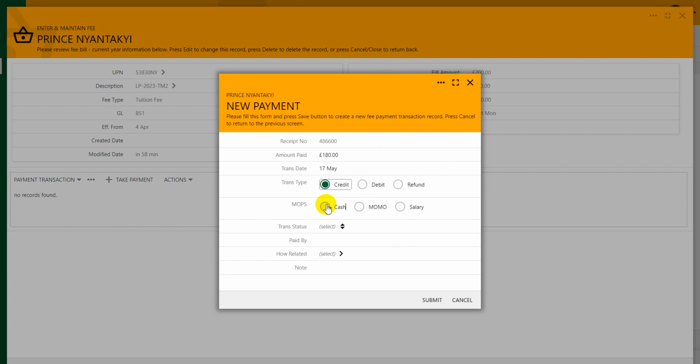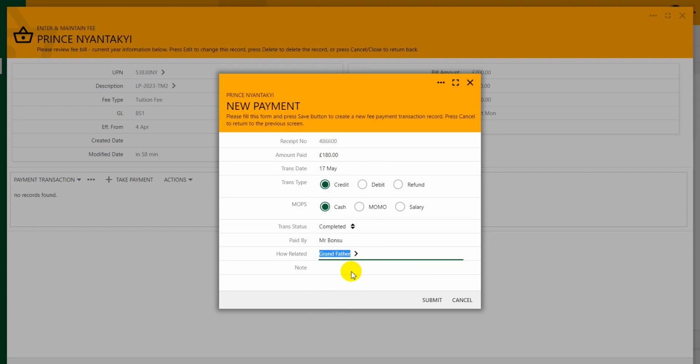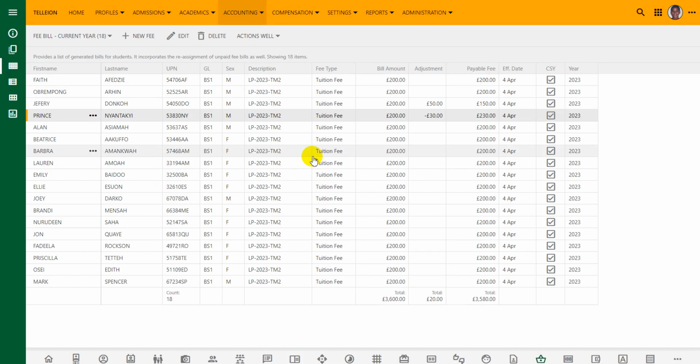It's a credit transaction, cash is completed, and it was made by, let's say, Mr. Bonsu, the grandfather. This is also the first fee installment. Just a note for that. And then we save the entire record.